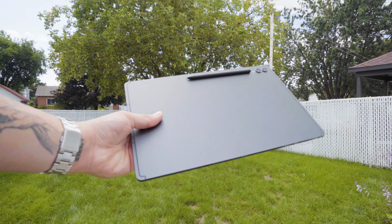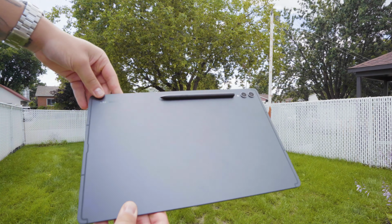It's kind of designed to be that way, so there's no real harm. You're not really damaging the product itself, but I just find it a little bit unconventional, a little bit untraditional for me. It's just a little bit out of my comfort zone, so maybe that's just a personal thing. I think you guys will get around really well, and I think a lot of cases are very well designed for this specific tablet. So that's just me picking at some things. Honestly, it's not a big issue. You guys will get by just fine.